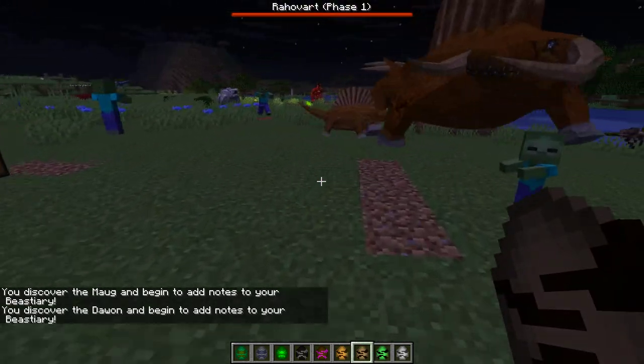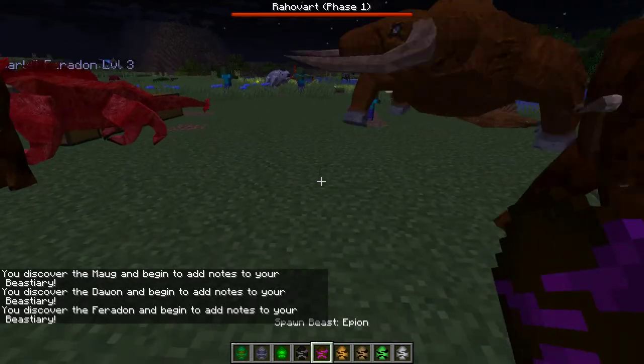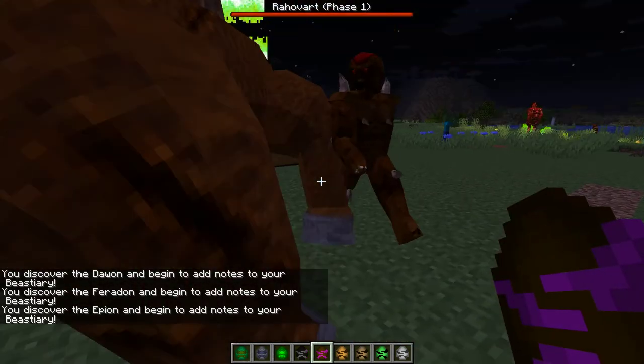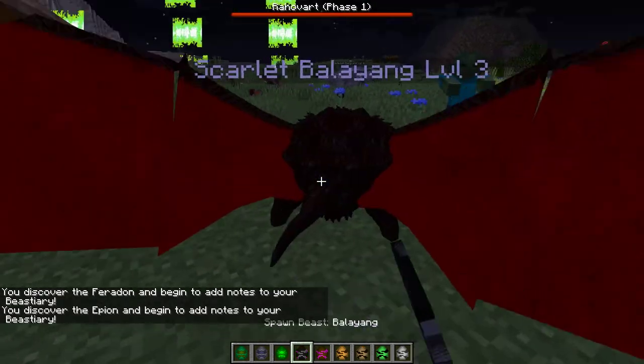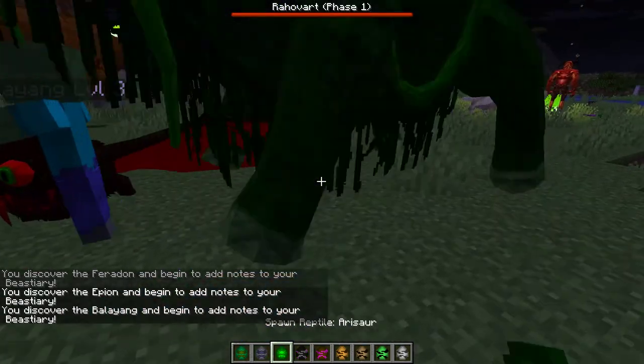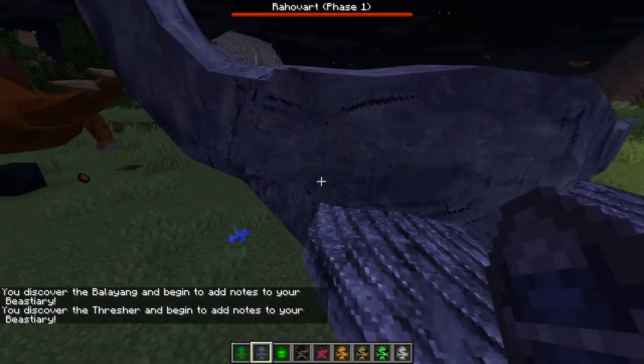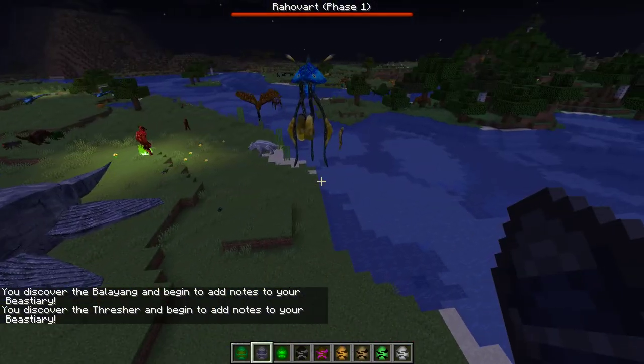Oh, there's a baby maca. Ooh, maca don't like the lion. Oh, wow. Look at all this. Balayang. Okay, so that's what that is. Thresher. Holy crap. Hold on, let's spawn him.